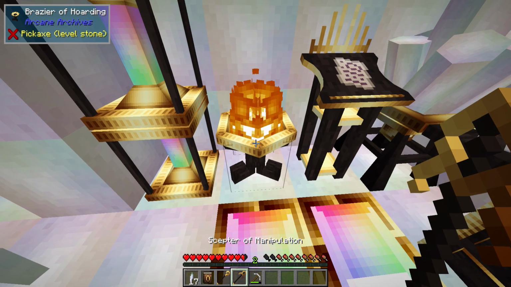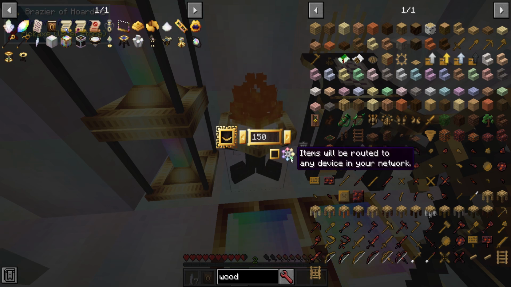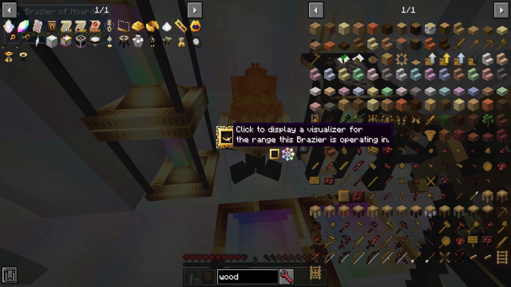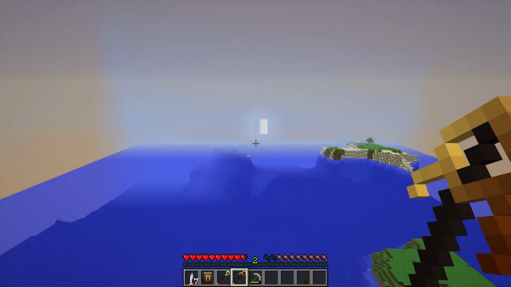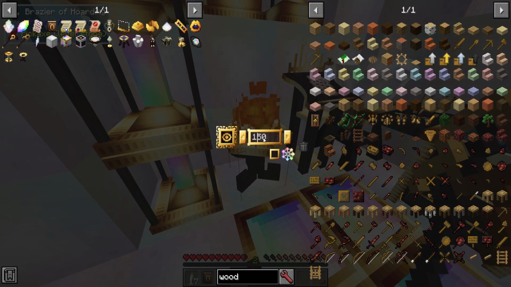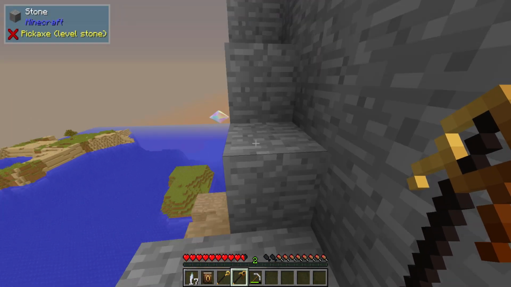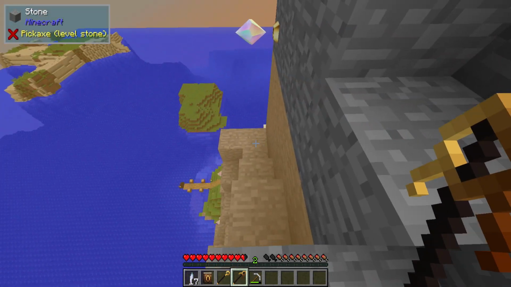And you can also edit this. Right-clicking on this gives you a little bit of stuff. Items will be routed to any device in your network. Items will be routed only to devices that you placed personally. And that leads me to more networks. But before I get into that, let's cover this. Click to display a visualizer for the range this brazier is operating in. There we go, 150 blocks. Everything looks a little bit fuzzy, blurry, a bit more rainbowy. That's because it's a bit far away. Let me change this to 5 blocks. And then we can just reset that. Because I am currently on a mountain, it's going to be very difficult to actually see. You can see here that there is a line that I'm about to pierce.